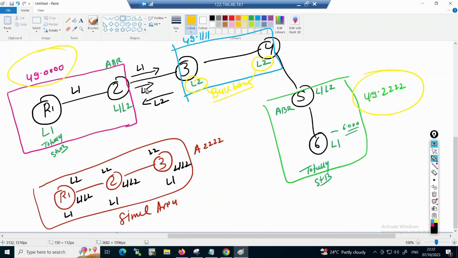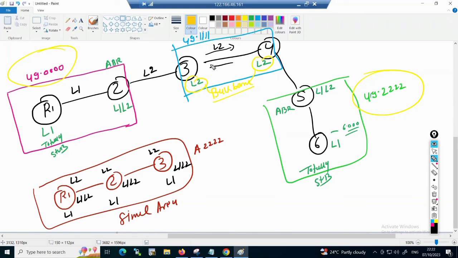Router 1 is going to send two hello packets, an L1 hello packet and an L2 hello packet. Router 3 is going to send the L2 hello packet. The neighborship that comes up over there is the L2 neighborship, because router 3 cannot understand the level 1 hello packet. Binay, you are understanding all the points? Yes, yes. Great.